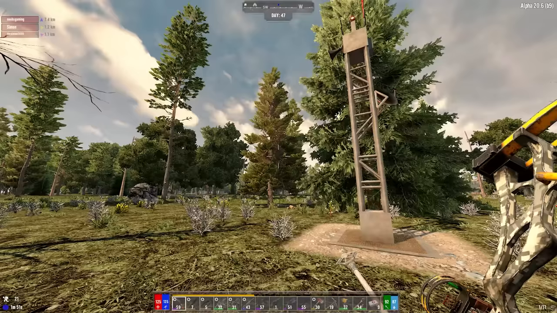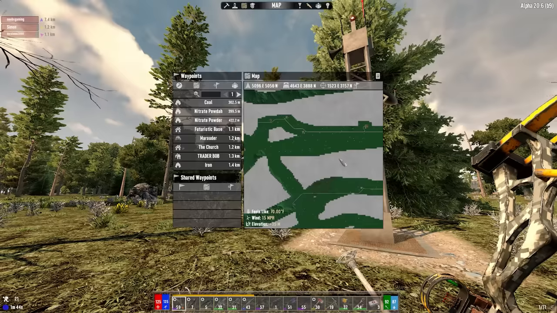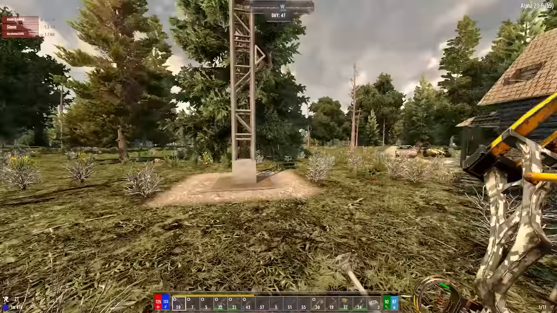All right, where the hell is Neebs? 7 kilometers away? What the fuck has he done? He's out in the desert. All right, I'll go help him out.